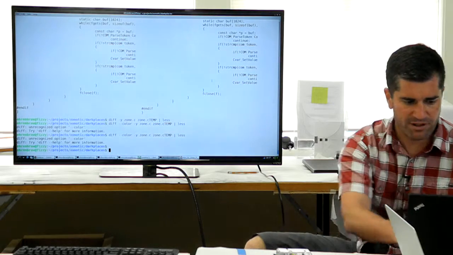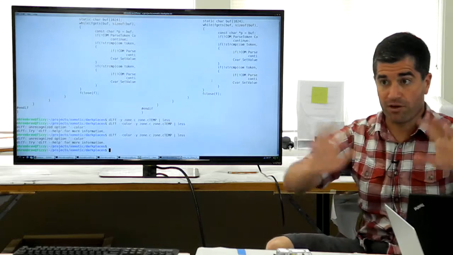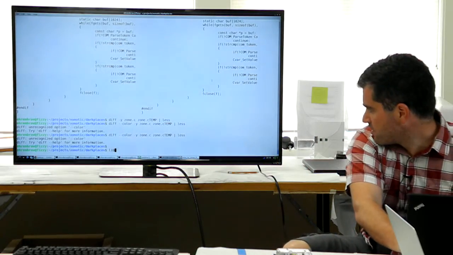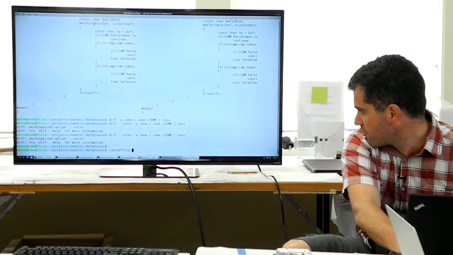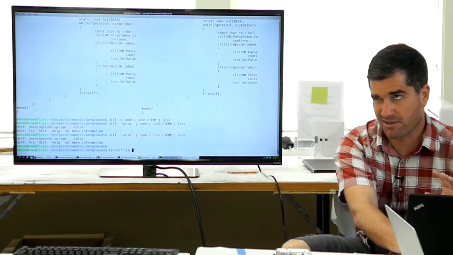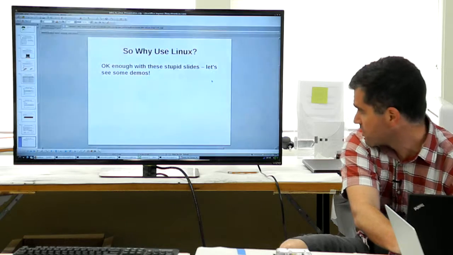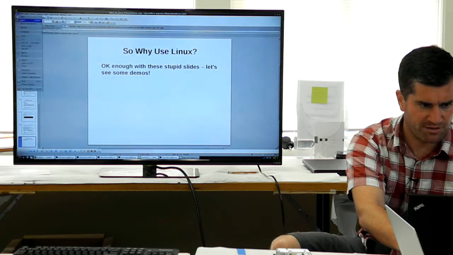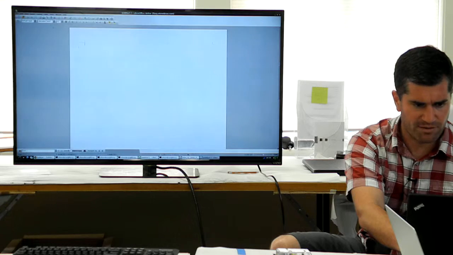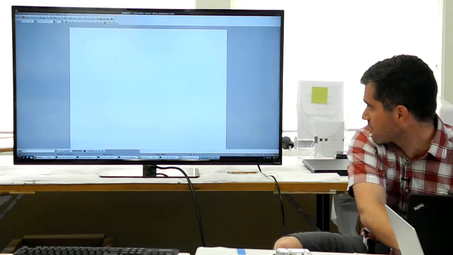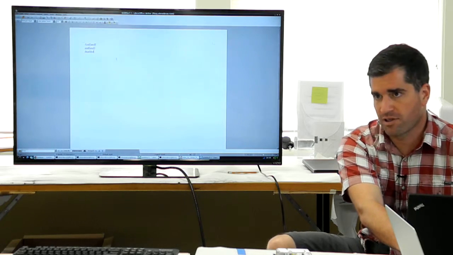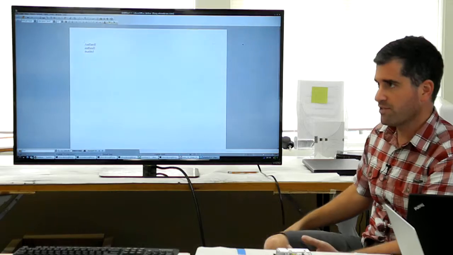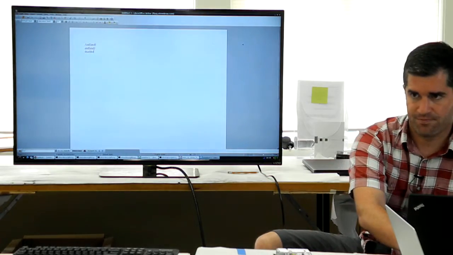Text editors. If you want to talk about the full-blown text editor, somewhat like Microsoft Word, it's called LibreOffice or OpenOffice. I'm not exactly sure what the differences are between those. But this is it. So let's say we want a new text document. There you go. It's your standard word processor. But it's graphical. It's got tons of features in it, and a lot of junk behind it.